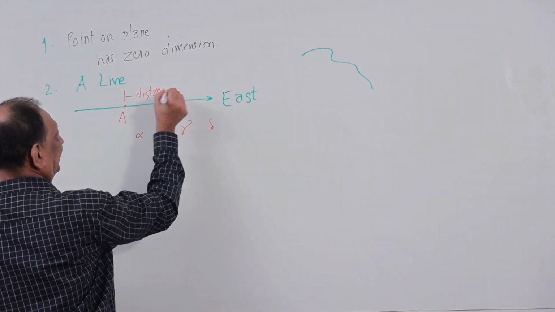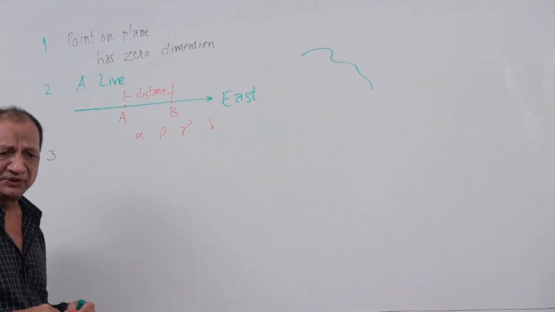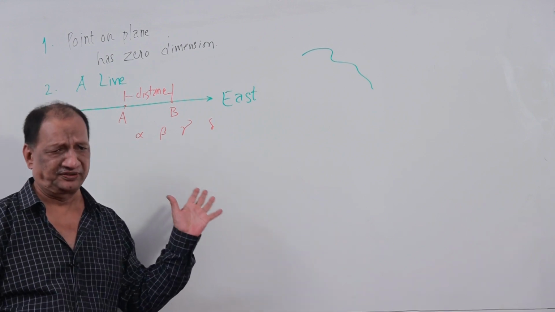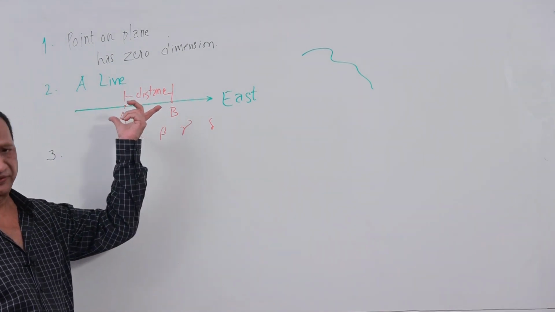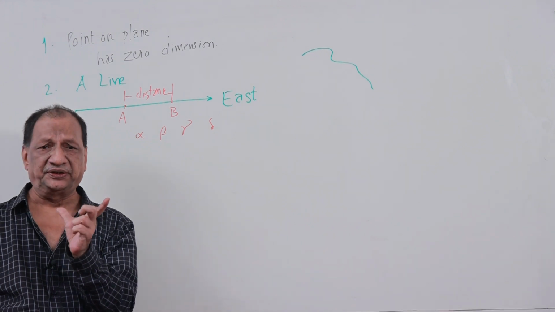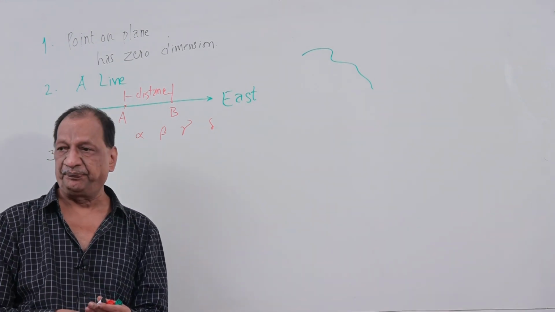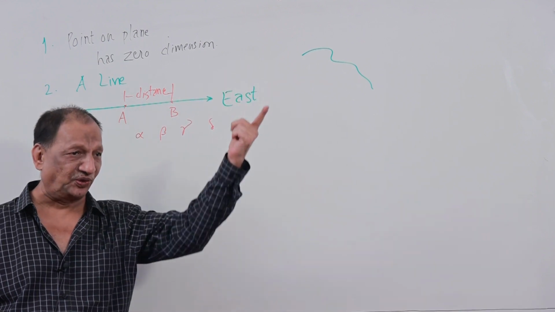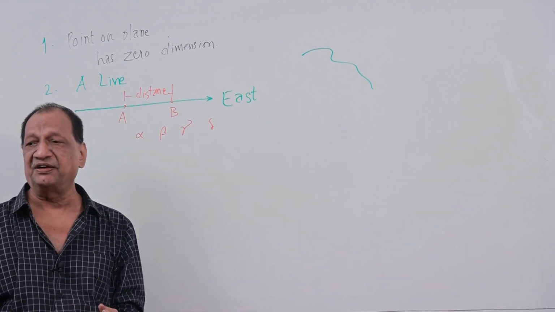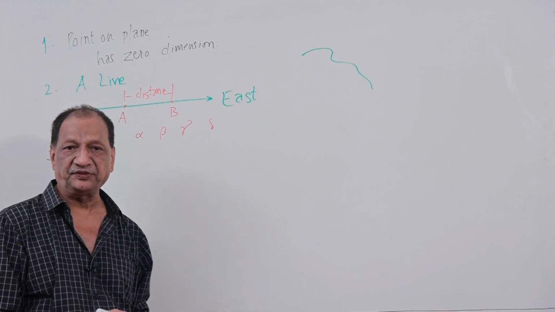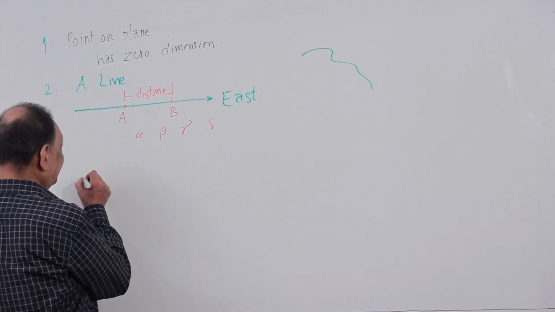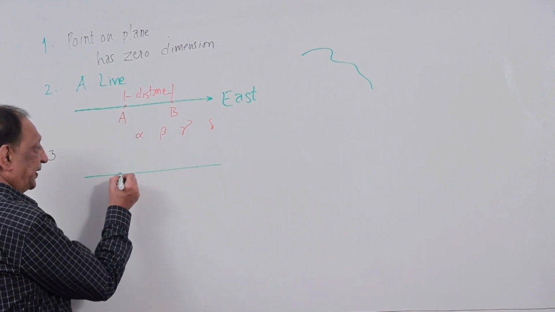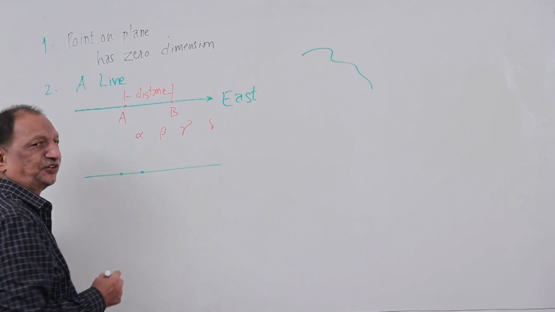And you can measure the distance. Actually, you can measure the distance in terms of some units like centimeters or millimeters or feet. So the distance is there. Which means distance can be one distance or two distances or three distances and so on. So the first idea which came to mathematicians was that when I have points on a line, I can map points on a line to natural numbers.